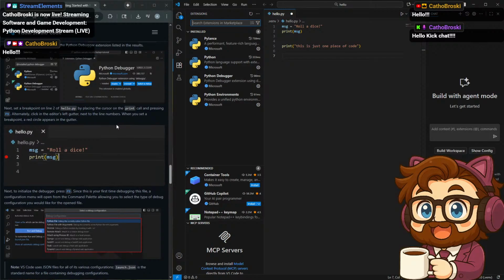Set a breakpoint on line 2 of hello.py. Boom. There's a breakpoint. By placing the cursor on the print call and pressing F9. Alternatively, click in the editor's left gutter, which I did, next to the line numbers. Wait, so you hover it and then you... What?